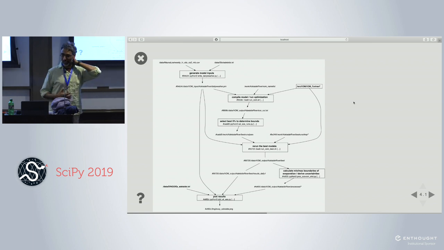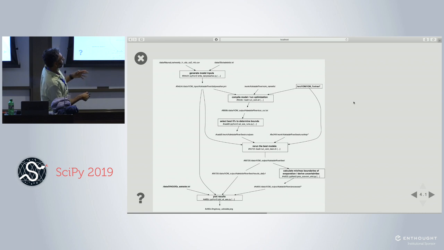What I wanted to point out is that this is from a project in hydrology where the researchers were working with Renku to manage their data science. As a side effect of working with Renku, you can easily generate visualizations like this that show how results were derived and make it possible to schematically explain exactly what you did. In this graph, I know many of you can't read it, but up in the upper left corner there's the first step, which is generate model inputs. It takes these two files as input, generates this as output, and takes several other inputs, some Fortran code and some other things, and that all gets thrown into a box which represents compiling the model and optimizing it.